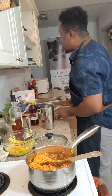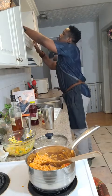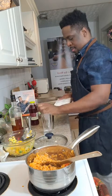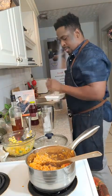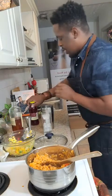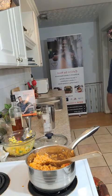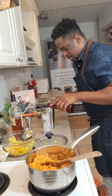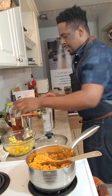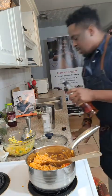So we need some ice in our shaker. Bam, bam, bam, bam. Let me use this glass. Right, so we got some ice in our shaker there. So we're gonna add our sorrel. So let's add our rum, 2 ounces of rum. We'll just pour until the ancestor says stop.